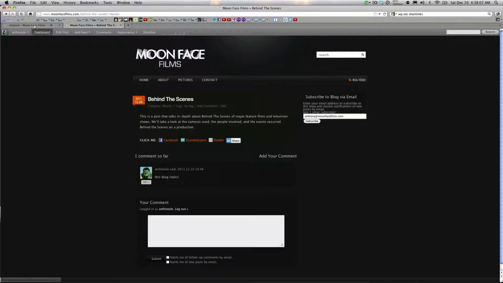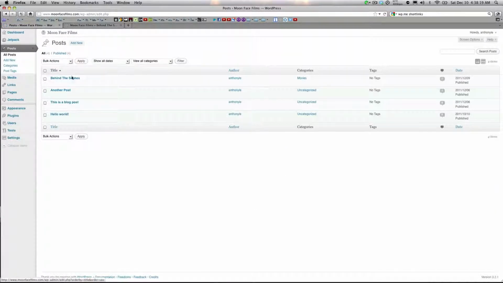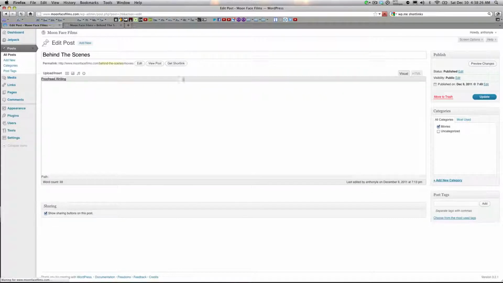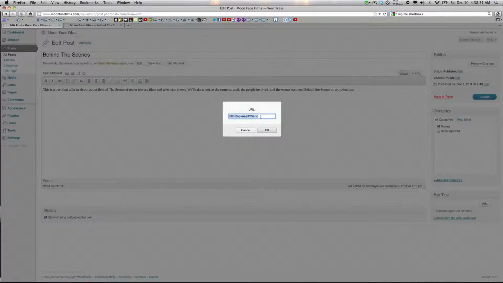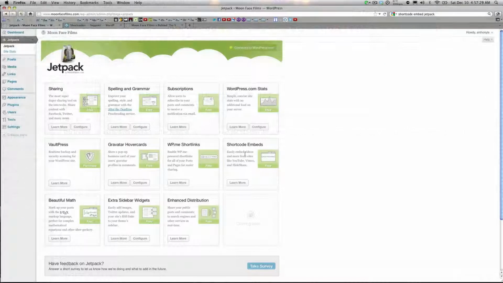Next is WP-ME short links, a simple but very useful feature of Jetpack. Basically what it does is it adds a button when you're writing or editing a post that quickly gives you a short version of your post URL so you can easily share it, say on Twitter or Facebook right after you've published your post. So you'll find it right here, Get Short Link, and here's the WP-ME short link it gives you. As you can see, it's much shorter than what you would have if you directly took the post URL.